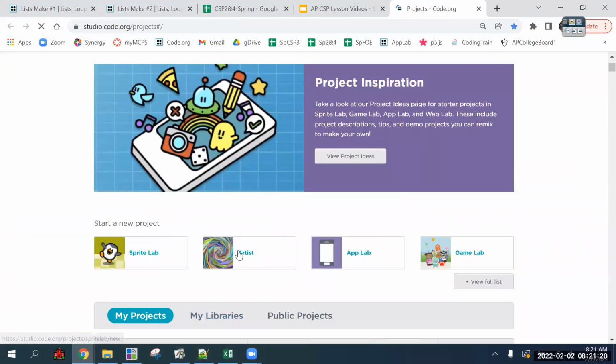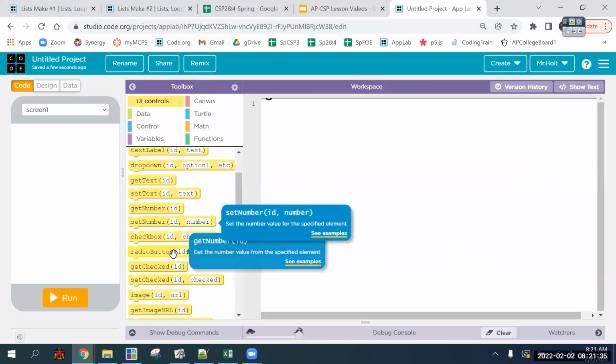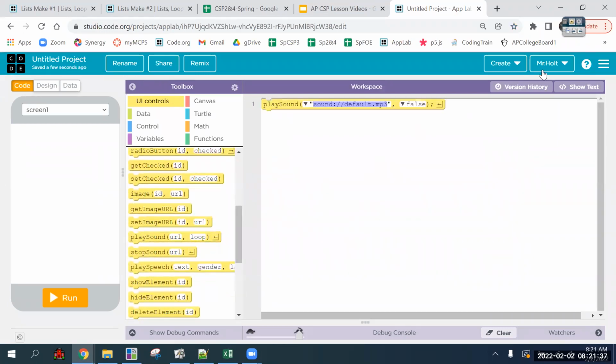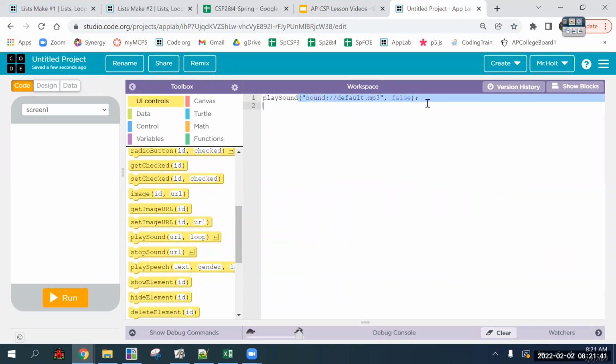Let's go applab. Sure. Yep. And what does the text for play sound look like? It is just play sound and then parentheses, the name of the sound and then false. I'll just go ahead and copy this over.